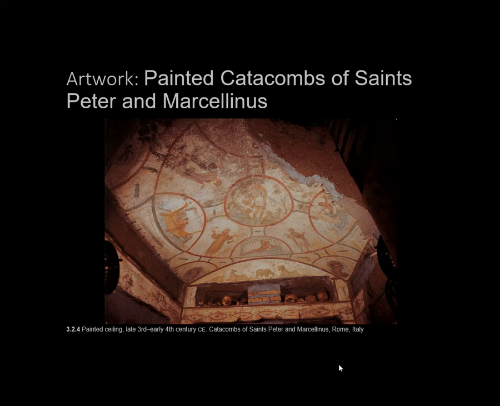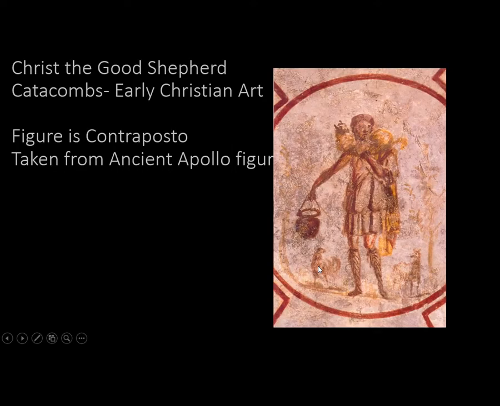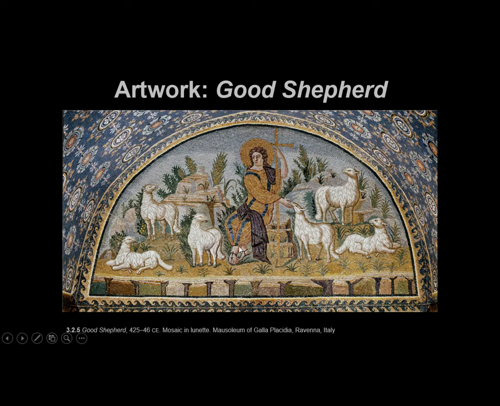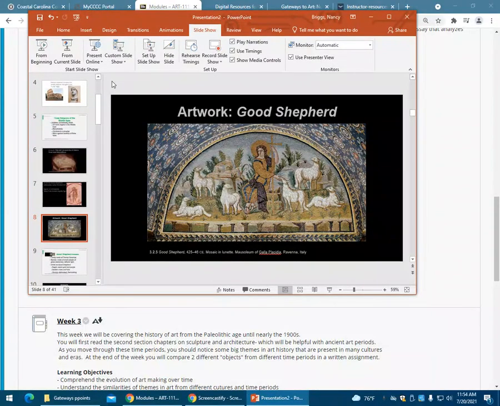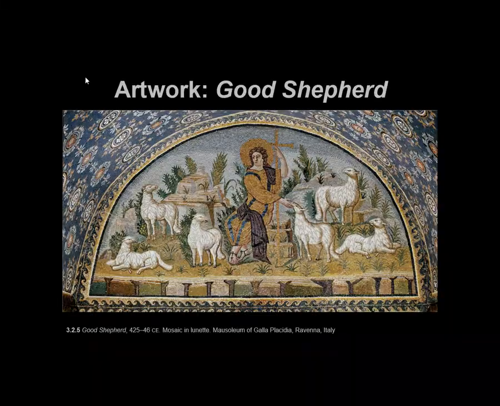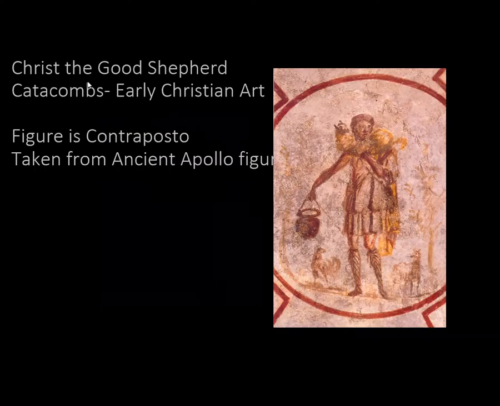They're still in existence. All right, so this is called the Good Shepherd medallion here in the center. And this is a close-up of it. And we see Christ, who is the Son of God on earth. We see him here as a shepherd. He's holding his sheep, and the other sheep are following him, the flock.